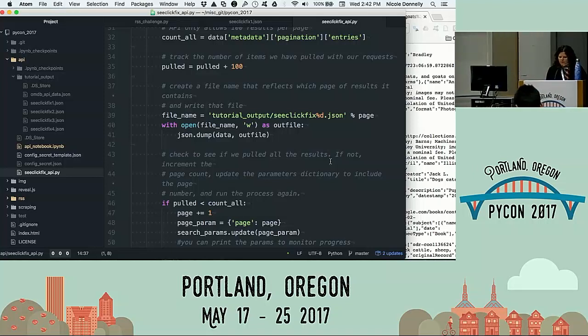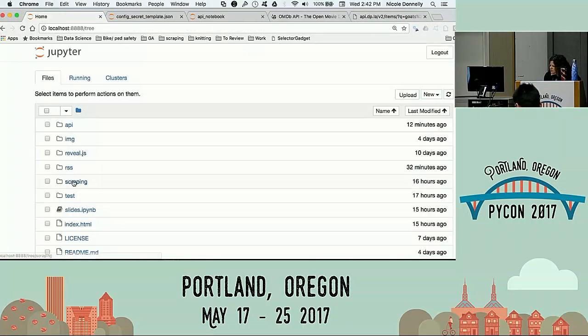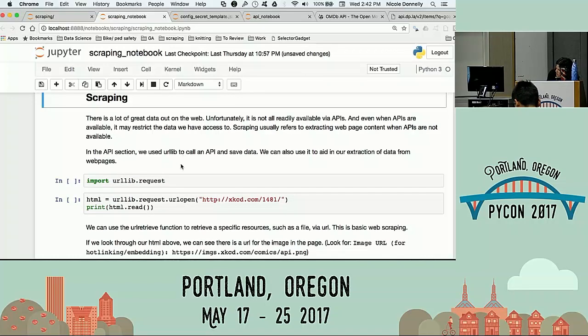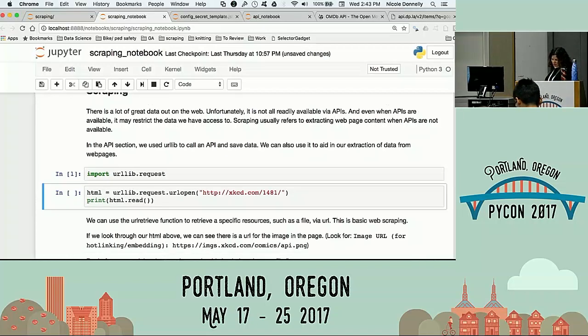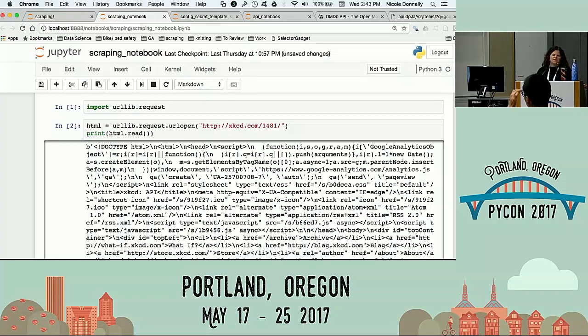Okay. All right, and then we're going to take about 10 more minutes to go through the scraping information. So in the scraping folder on the repository, the scraping notebook is going to go through some of our initial scraping information. So here you'll see I'm going to start off using urllib again. And we are basically going to use urllib to pull down a web page and parse some information out of it. So I am using xkcd here because that's also one of my favorite things, and they're very good for demoing stuff. They're not as good for demoing the RSS stuff because I think they limit their responses to the last 4 comics. So it gets a small data set, so it's not as fun to play around with sometimes.